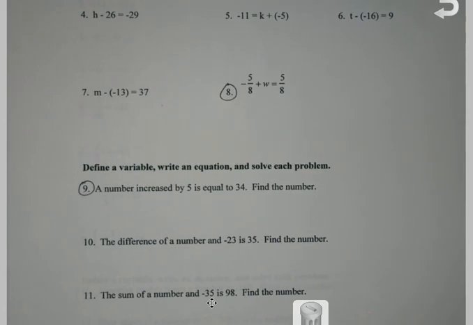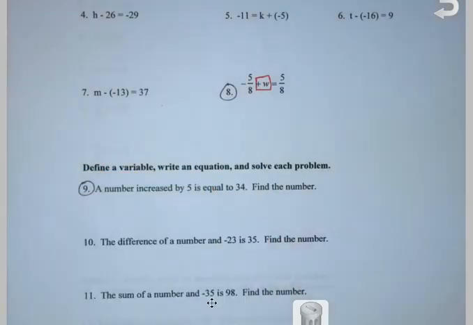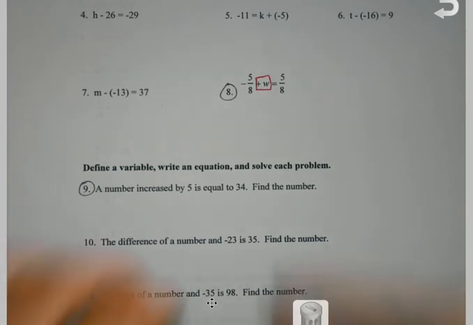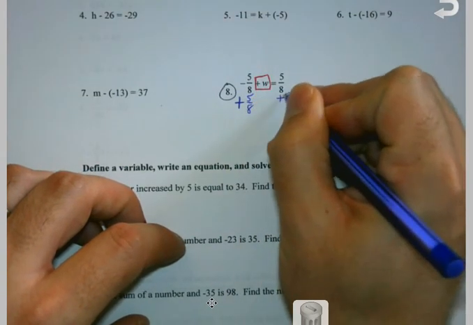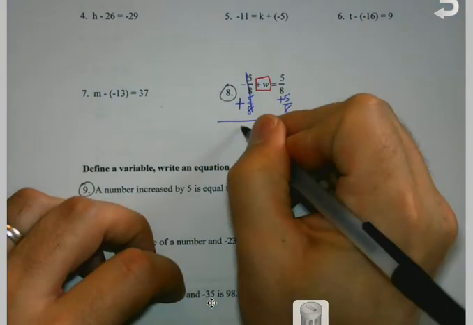But here's what I like to do with equations. Whatever variable I'm trying to get by itself, I like to box in because it reminds me that it has to be by itself for me to be done. Whatever is not in the box has to go away. So, W is in the box. Minus 5/8 is sitting outside here. How do I dump minus 5/8? What's the opposite? Plus 5/8. You're like, yes, but Harty, there's still a fraction involved here. Again, I understand. Those cancel. So I'm just down to W.